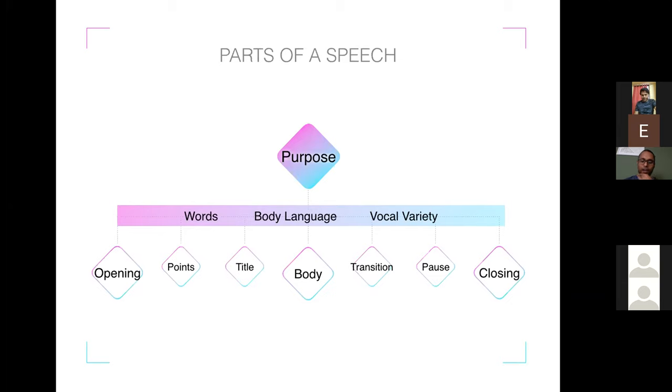Perfect. Now let us talk about the transitions. Can you tell me how he transitioned with each point? Let us analyze, or let us observe, the transitions. Can you tell me how he moved from the opening statement, the statement which got our undivided attention? From there, what did he transition to?